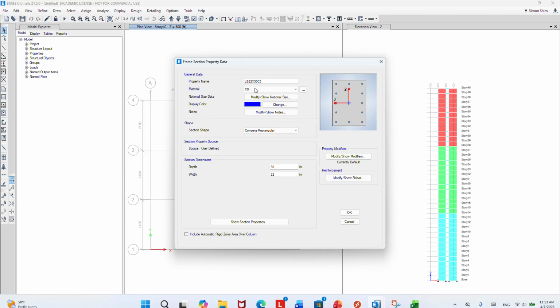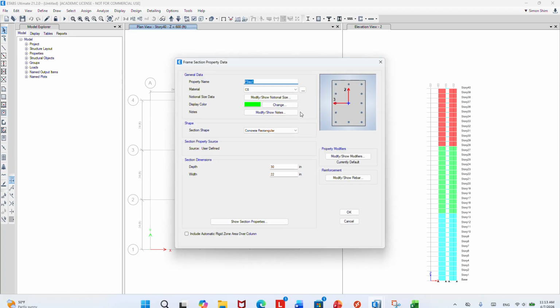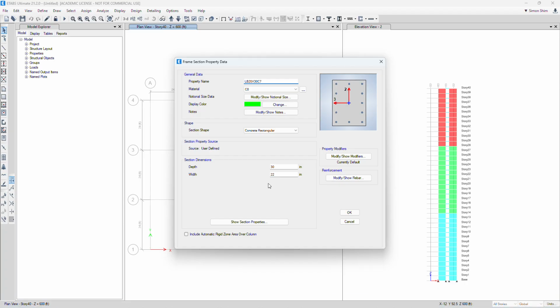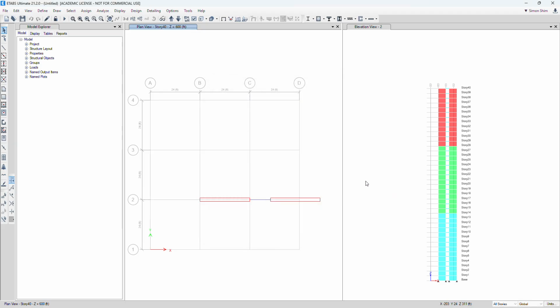So I change the name, change the dimensions, and choose the concrete strength. So I have a section property ready. I'm going to do the last one by copying, LB 20 by 30 C7, right? So here width is 20 inches, and concrete strength C7. So I have the three section properties for the beam ready. Basically the same procedure, right?